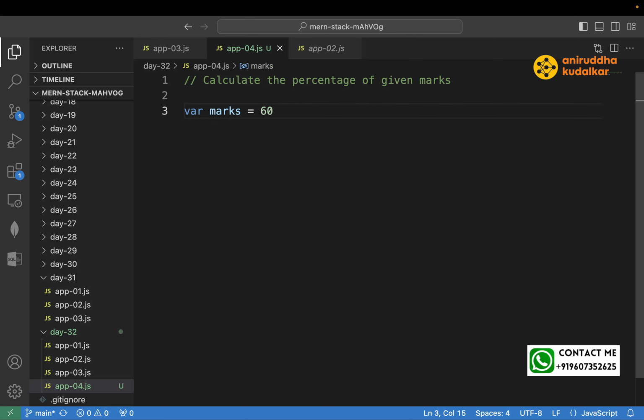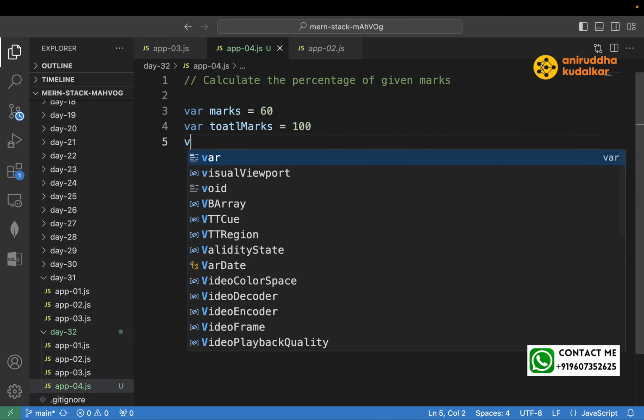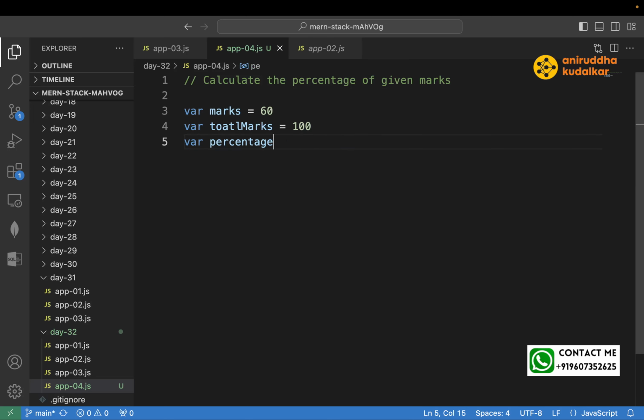Say 60. Var total marks 100. I have got 60 marks out of 100. So var percentage is equal to marks upon total marks into 100.